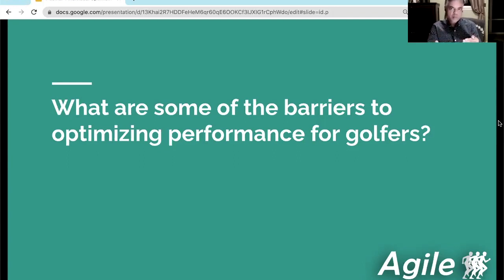But what happens from a physical and orthopedic standpoint is that in order to gain distance, one of the most effective ways to do that is to gain club head speed. And to gain club head speed, a lot of folks are going to start engaging in activities or behaviors that their body might not be ready for. And so you can think about a concept called overspeed training that's done with speed sticks or rip sticks, stack system, which by the way, I love. But the point being is that you may engage in training that your body's not ready to do, and that is a perfect way to create an injury or pain. And when you create an injury or pain, you have the potential to be out for a long period of time, and that's going to negate whatever you were trying to do in the training in the first place.